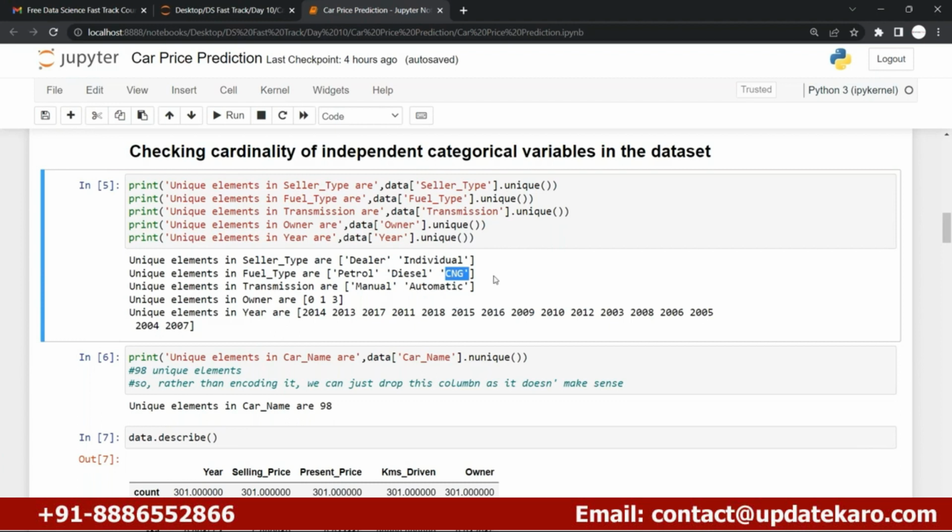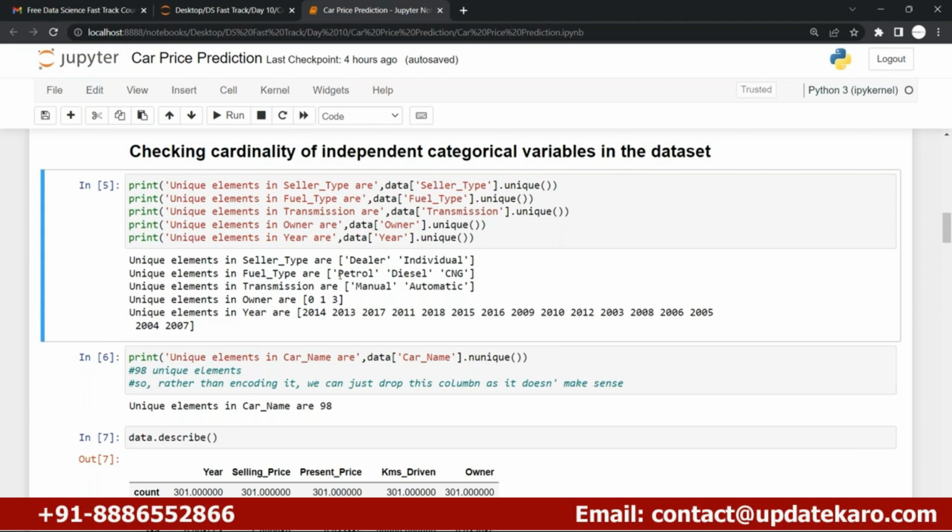If I drop this CNG dummy column, then whenever the car is CNG, you will find 0 in both the other columns, my petrol dummy column and diesel dummy column, while the CNG column would have been 1. So for getting the fuel type CNG, we add 0 for these two columns.